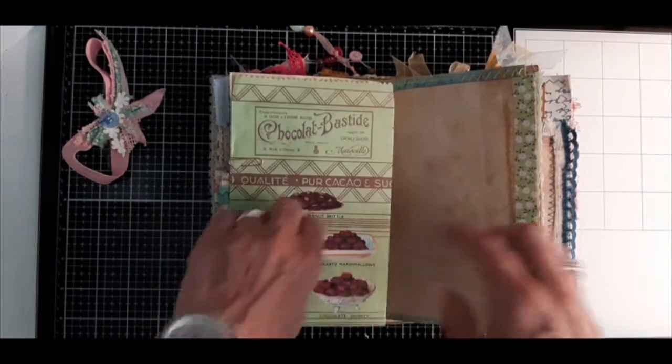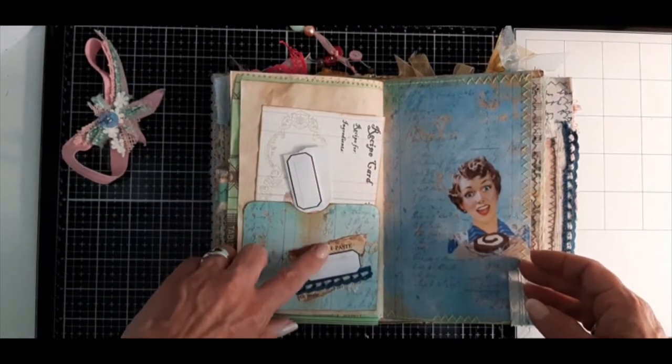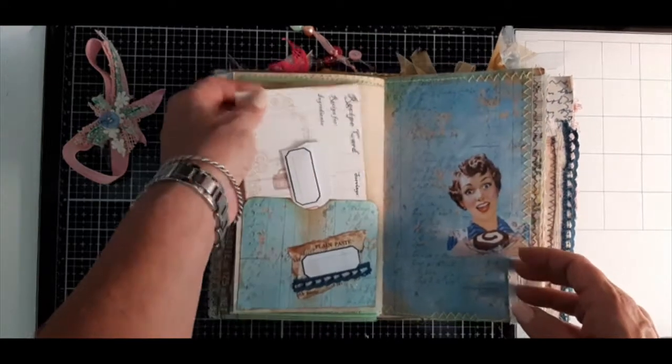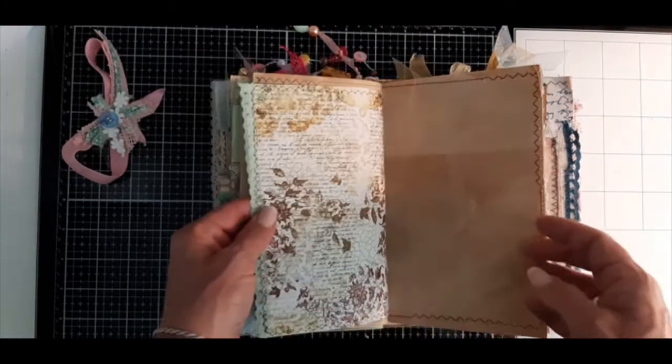This is a paper bag. Love this. Again, some labels to put maybe on jars or in the recipe book. Another recipe card. I'm sorry, that's the cat meowing. Another page designed by me. This is the back from the page.